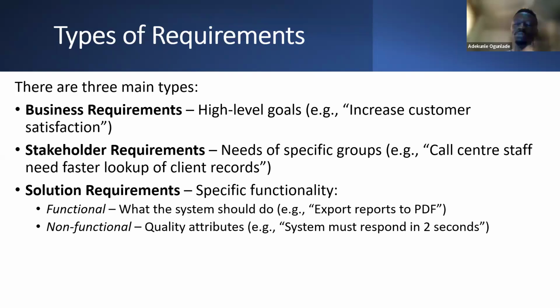Some years back, when I was actively building websites for businesses, one of the things customers would come up with is, I want a website that can take 10,000 users at the same time. I just nod my head. What else? I want a website that will be online 24/7. What else? I want a website that is beautiful. But they're not addressing the core functional parts of the website.